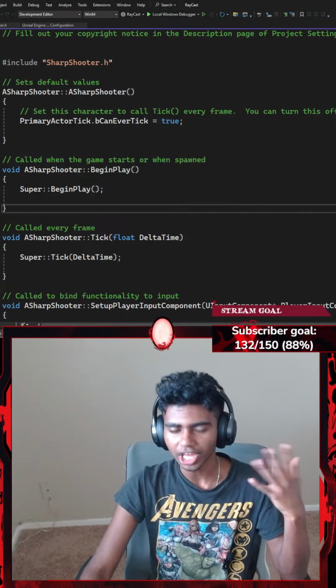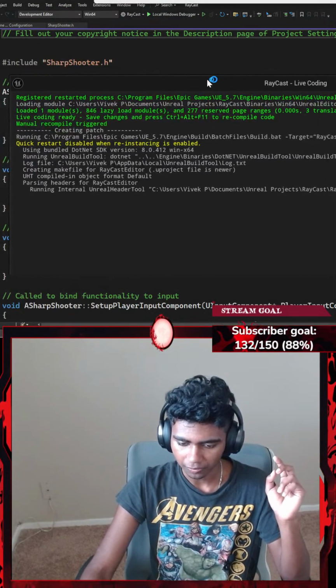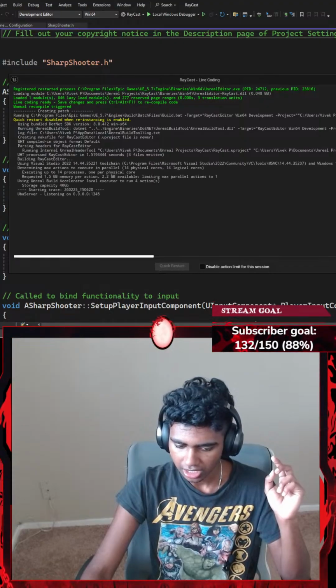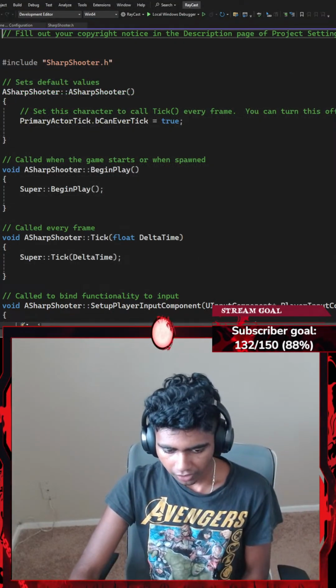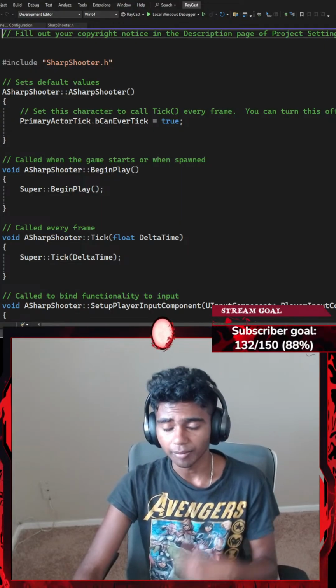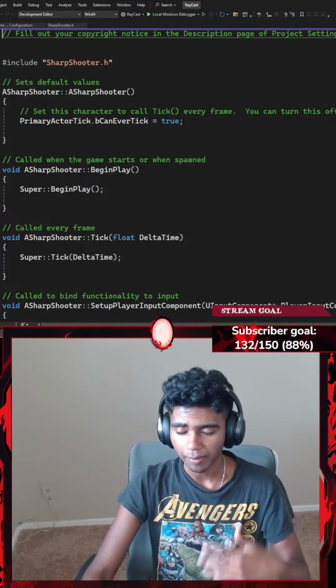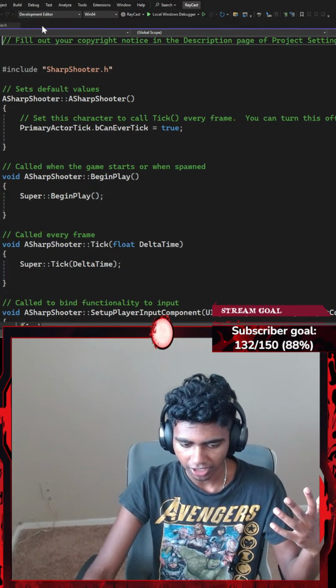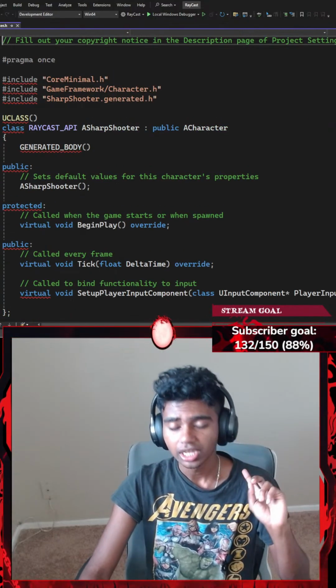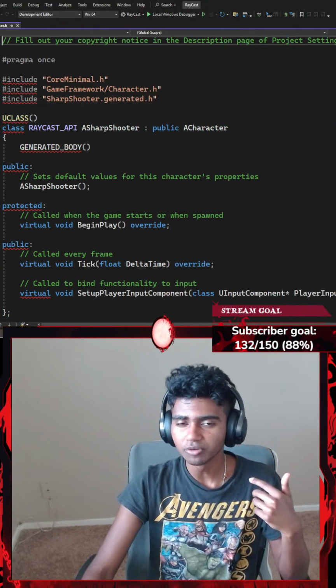Speaking of which, let's go ahead and reload everything. I'm going to get my live coding up here as well, so I don't gotta always do this. And let's exit this. There we go. Okay, now basically something I'm going to be doing in my project right now is firstly, I'm going to delete my Unreal Engine's configuration. And next up, I'm going to create a few basic classes.